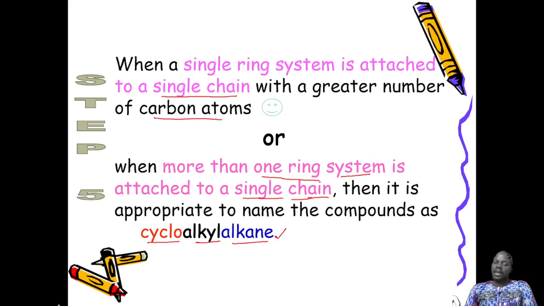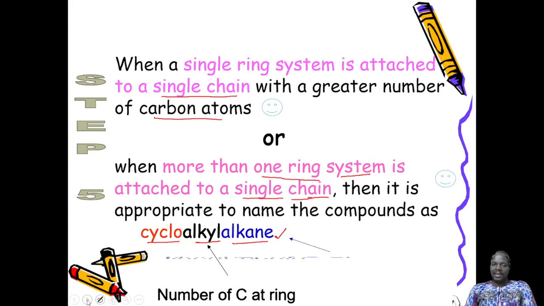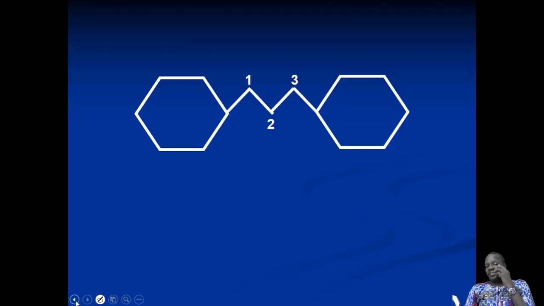Please keep this in mind. I'm going to do an illustration, because without illustration, we are nothing. We won't be able to get the gram. Now, this is what we are talking about. The number of carbons in the ring is the alkyl. Then the alkane is the number of carbon as the linear chain. This is very simple. Look at this.